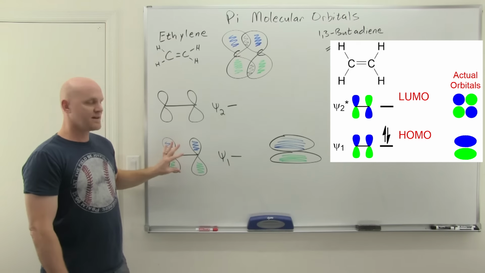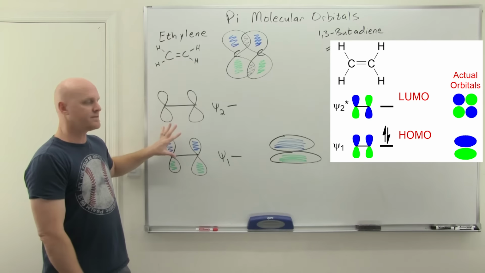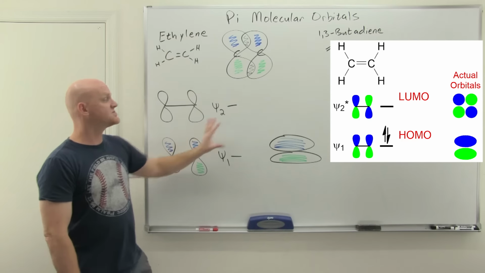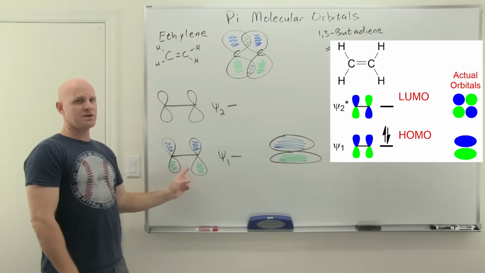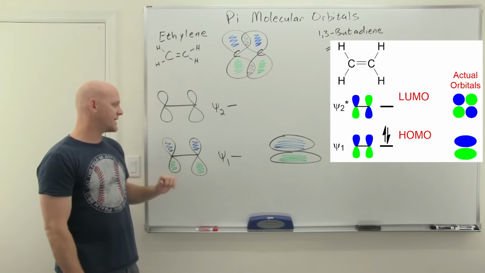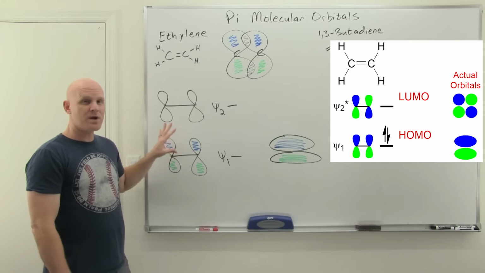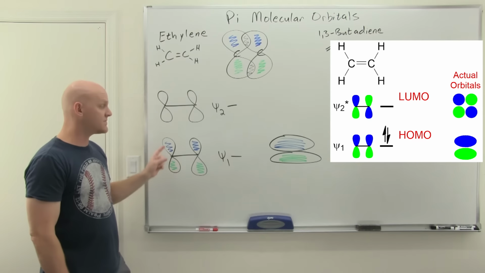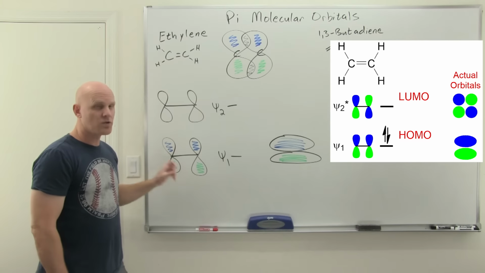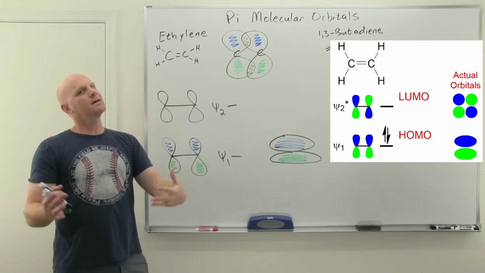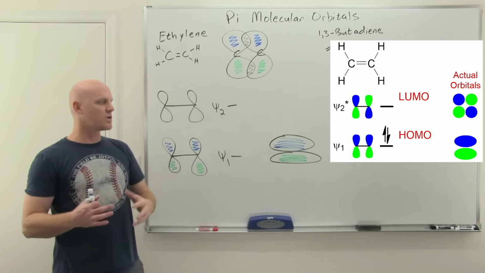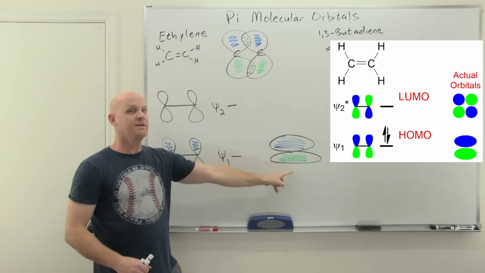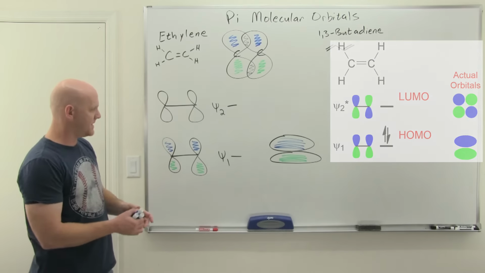All these molecular orbitals represent these more complex realities, but we draw them like this, and it's instructive for showing how the orbitals overlap to create this. This is what you're going to be on the hook for drawing in your typical organic chemistry class, so just keep that in mind. But I wanted to point out that this isn't really two p orbitals right here. This is one molecular orbital, but the way we're representing it is the composite of the p orbitals that we're overlapping to make it. This is what it would really look like.